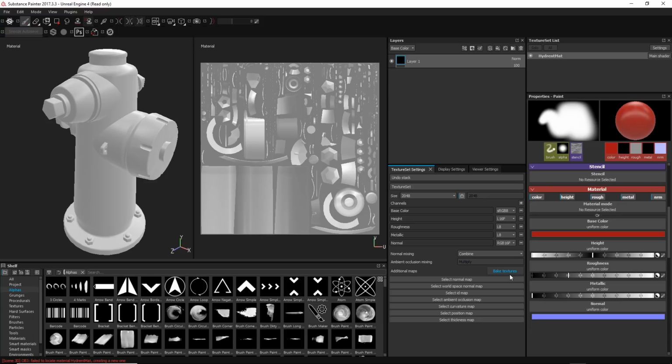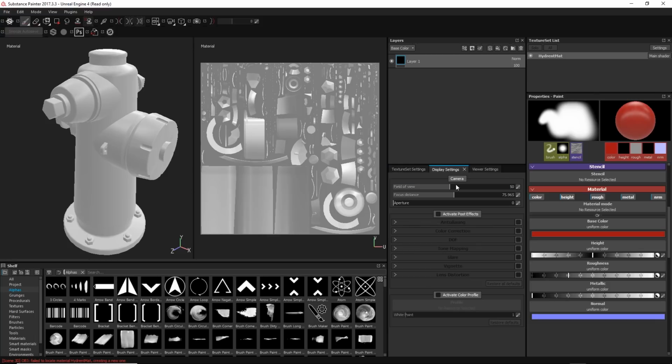Additional maps, which allows me to bake textures, which I will get to in a minute. And all of these are the maps that you can have project-wide. Per texture set, right? So these are all the maps for the texture set. So a normal map, world space normal map, select ID map, ID map, ambient occlusion map, all that. So these can either be imported and just plugged in by clicking on these and selecting one, right? And I currently don't have anything in here. Or I can go in here and do bake textures, which I'll also get back to in a minute.